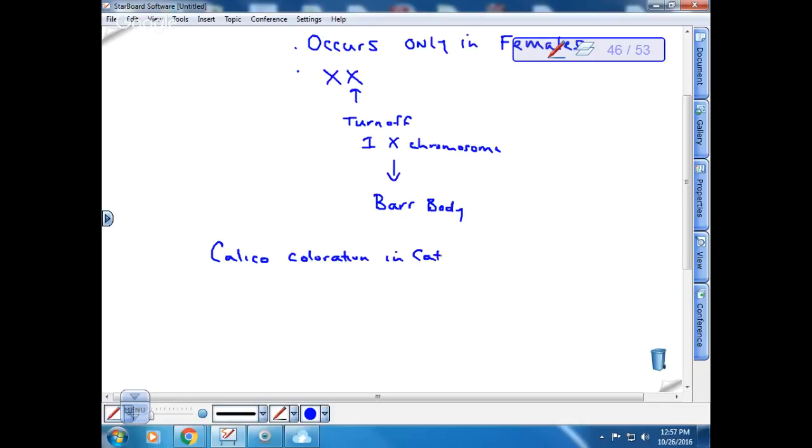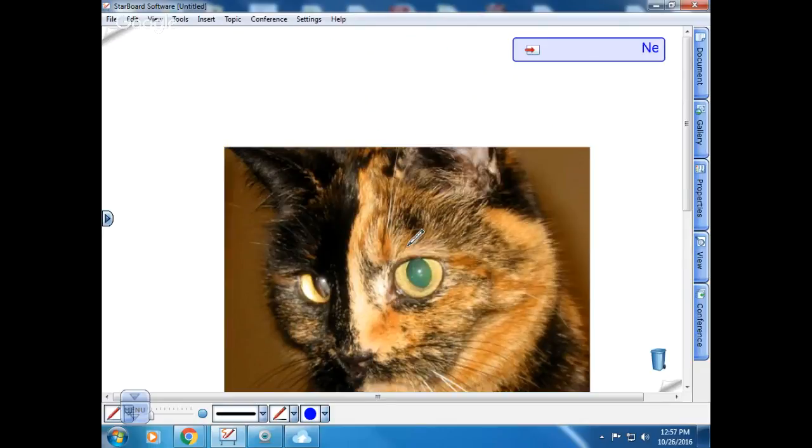So if you find a calico cat, what sex is it? Females, right? So generally, unless there's some weird mutation, all calico cats are going to be female, not male. And the calico that I'm talking about is the orange brown or the orange black. The white comes from another gene that interacts to cause white. So we're talking about orange black. So it looks more like this, right? So this is my calico cat, okay?